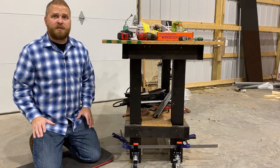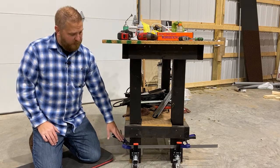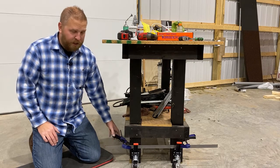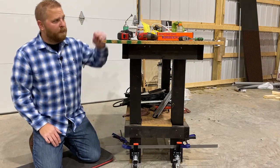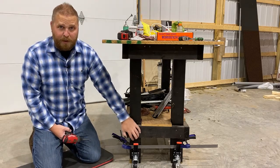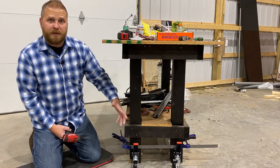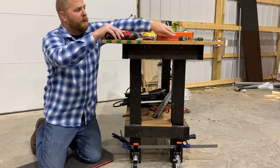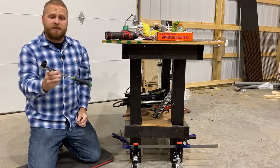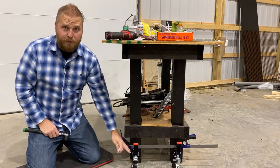To get the casters installed, we installed the piece of straight steel across it, measured up four and three-quarters of an inch, and pinned it in place with our clamps. We used our impact driver to run in a single screw on the top on both sides to make sure they were equal, then ran the other five screws in. We utilized one of the flat wrenches as well as our three-quarter socket on our ratchet to tighten down the bolts.